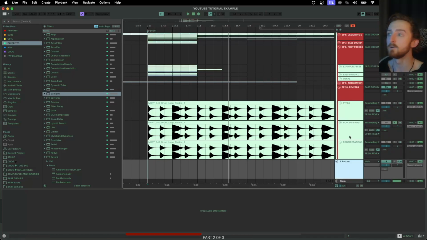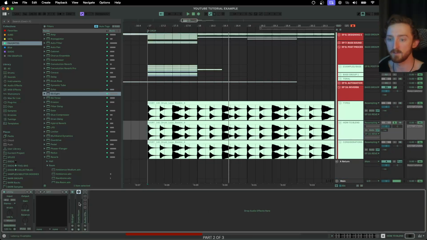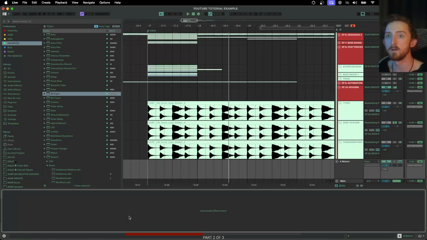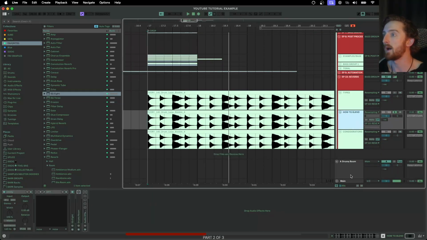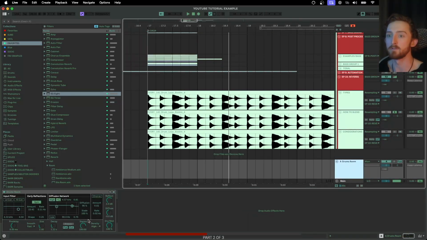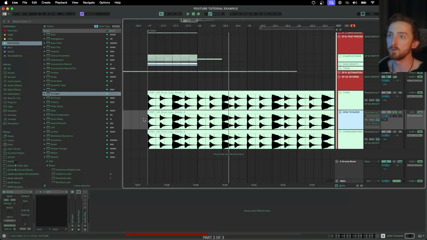Now, what I can do is take that same reverb that we were playing with and paste it down here. We'll turn it on and put the dry/wet at 100%, right? And we'll go back. So this is the return track with the reverb at 100%. We'll go back to the original drum loop and we'll play it.